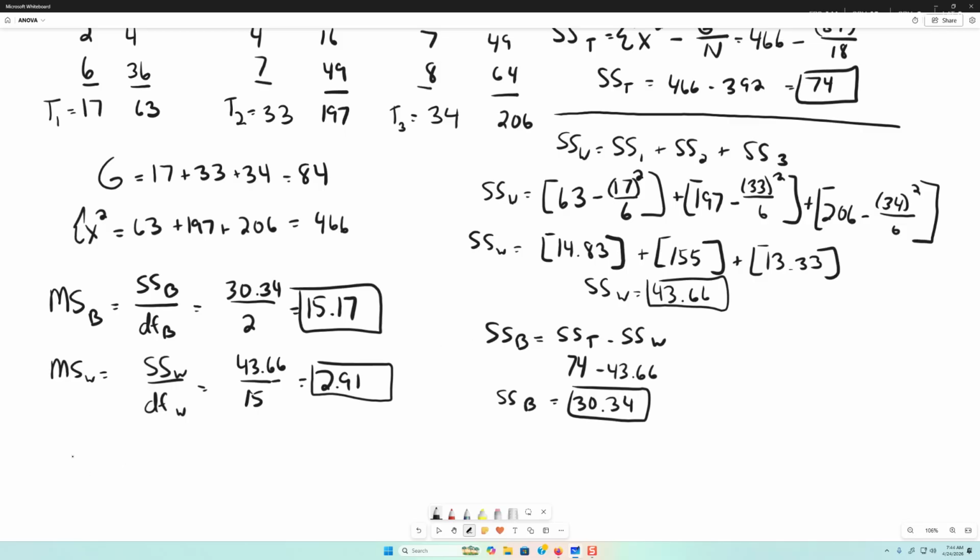And then the last step, which is the F ratio, is the mean squares between over the mean squares within. So the average between groups variance and the average within groups variance. So I just put these two values. And it looks like between is much higher than within, which is what you want. And when I solve this, I get 5.21 as my F ratio. Now, I don't know if that's significant. I have to compare it to the critical value of F. So we need to find the critical value of F from the table again.